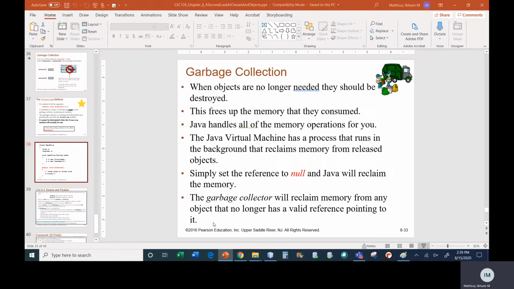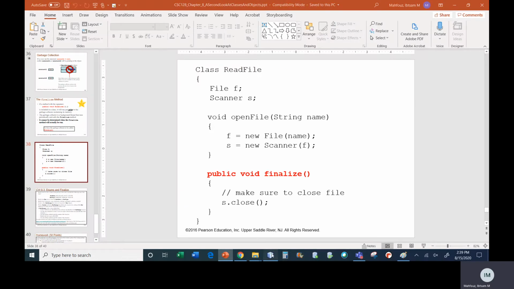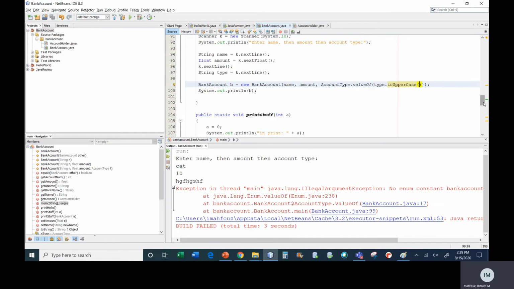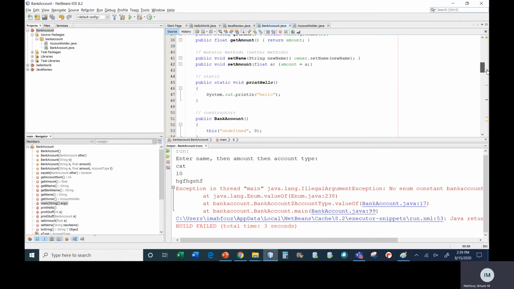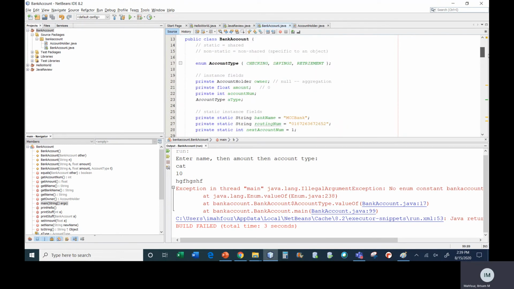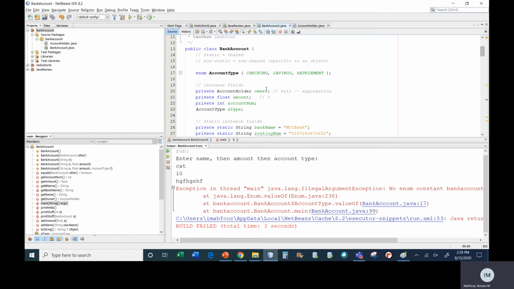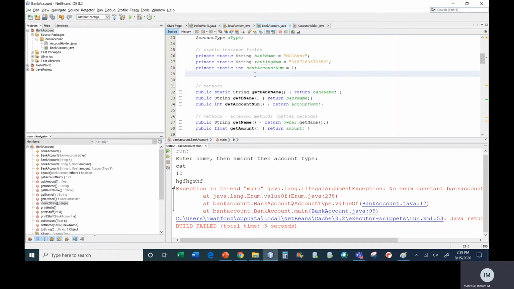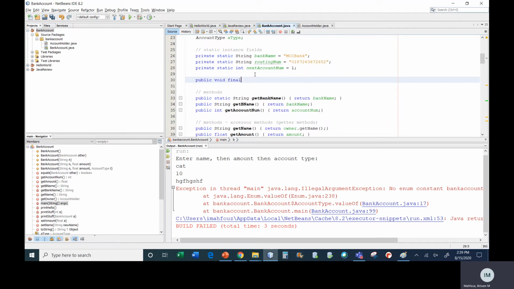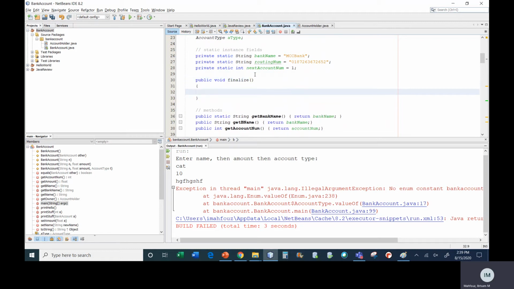So let's just go to our code that we wrote before and see an example of the finalize method. So here, when someone sets bank account to null, what is it that I want to happen? So in my code, I have an account holder object. So what I can do in my finalize method, public void finalize, is just set my owner equal to null so that I free up the space for the owner also.